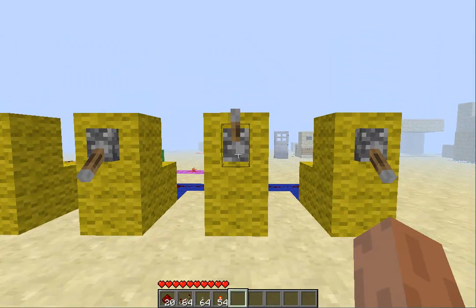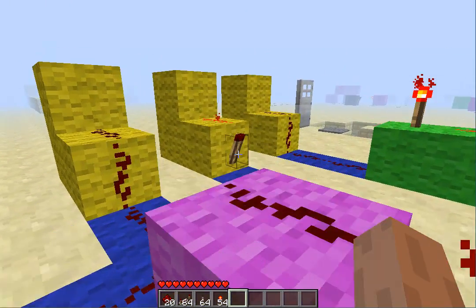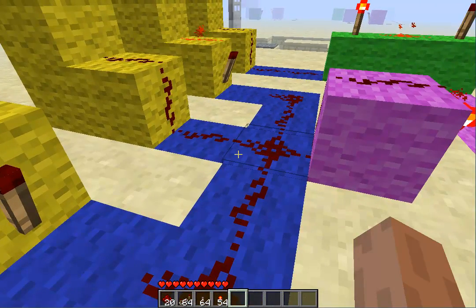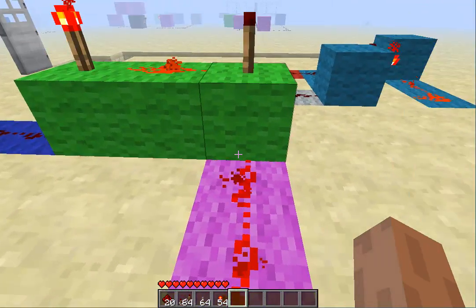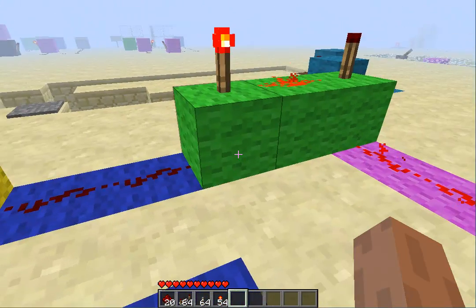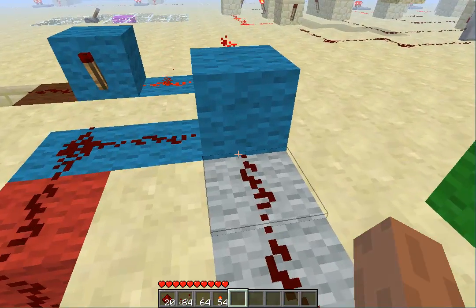Okay, so what you do is you set the levers down that you want, and then you come back here and you put torches on the ones that are down and redstone on the one that's not, and then you connect them all up to a main inverter, and that sends the signal into this end of the AND gate, and then the button comes into the other side of the AND gate, and then the output of the AND gate goes straight into the RS NOR latch.